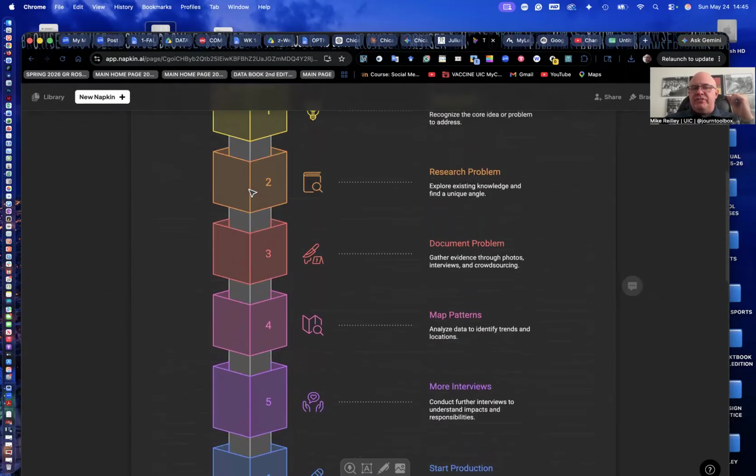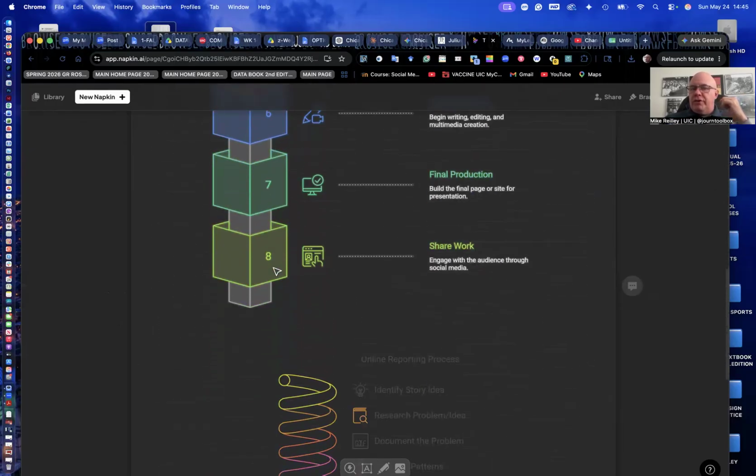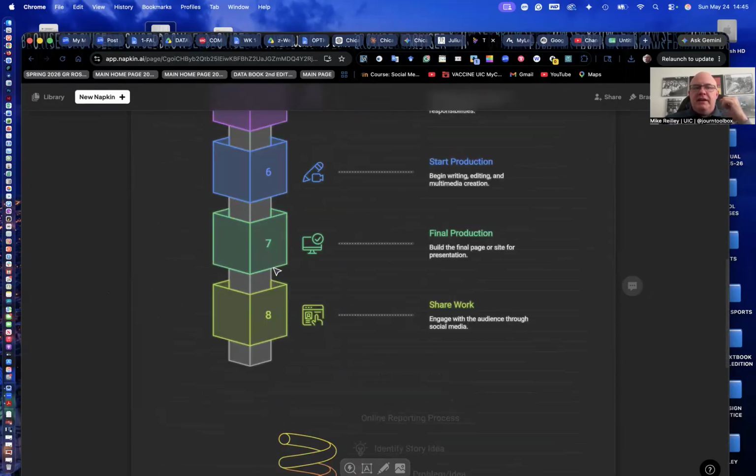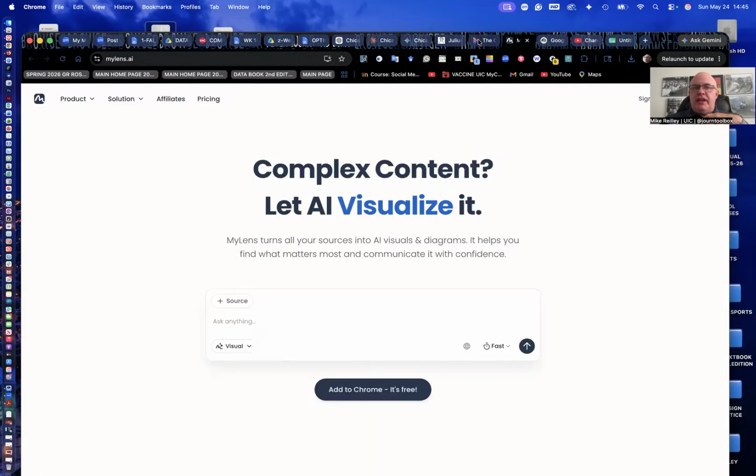This one's kind of interesting. It uses the blocks and the icons. It walks you through kind of a vertical timeline look. And if I keep hitting that lightning bolt, it'll start giving me more looks at it. And I can swap out all these icons. Anything you click on, you can swap out almost anything on the page, which is nice. But I do see Napkin as one that I could actually take and use for an actual visualization.